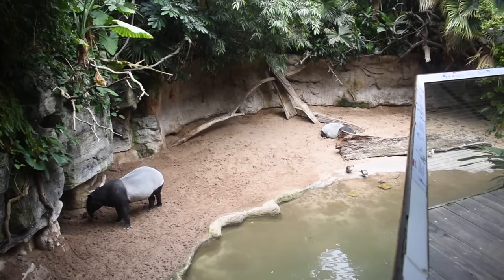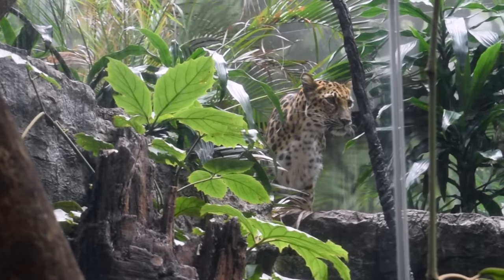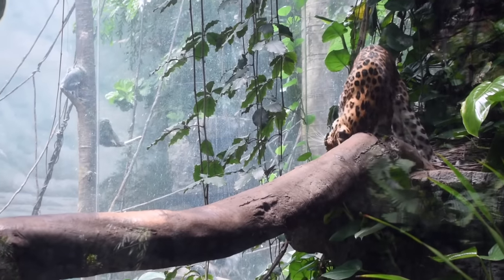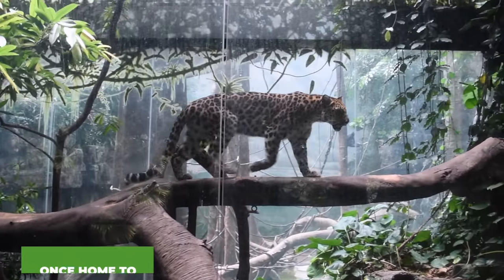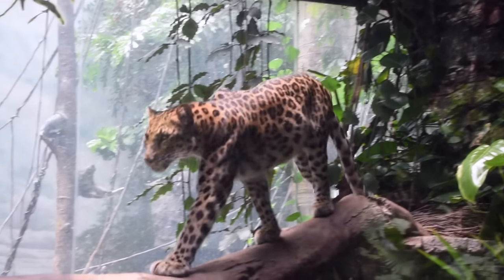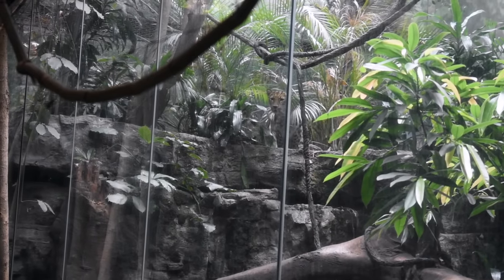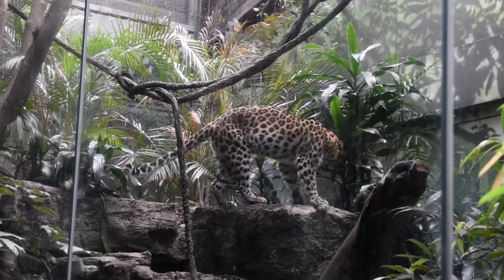A leopard stalks along our eyeline on what's supposed to be the horizontal branches of a massive banyan tree. The back barrier is also made of glass, letting you and the leopard see the rest of the langur estate — setting up the first predator-and-prey display we've seen in a while. Leopards are a langur's natural predator, but not this one. Bronx exhibits the Amur Leopard of Far East China and Russia. Pure African and tropical Asian leopards are either scarce or don't exist at all in American parks, and the Association of Zoos and Aquariums wants zoos to focus on Amurs because they are so endangered. However, their habitat is not tropical — clouded leopards, which I'm pretty sure used to be in here, definitely made a little more sense.